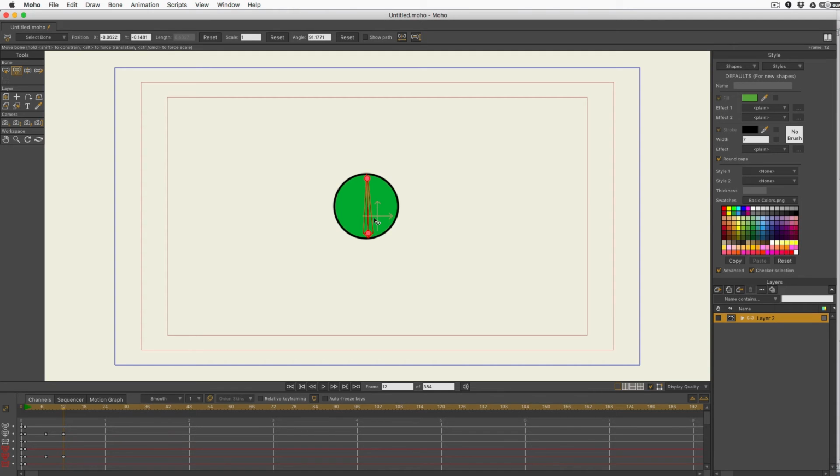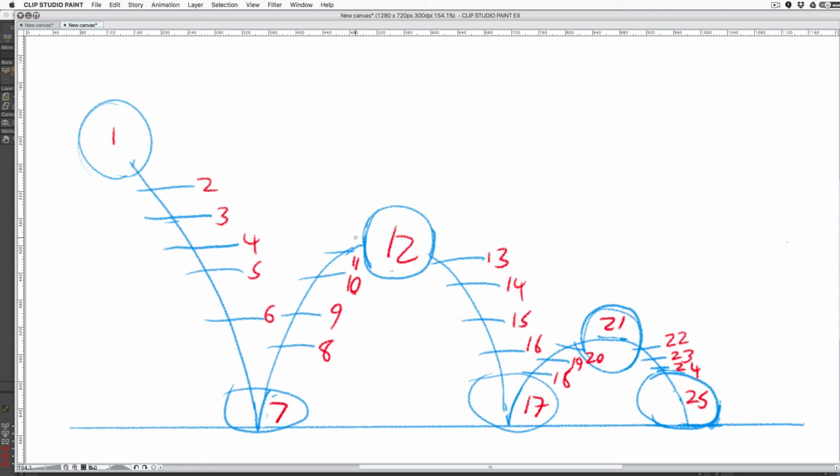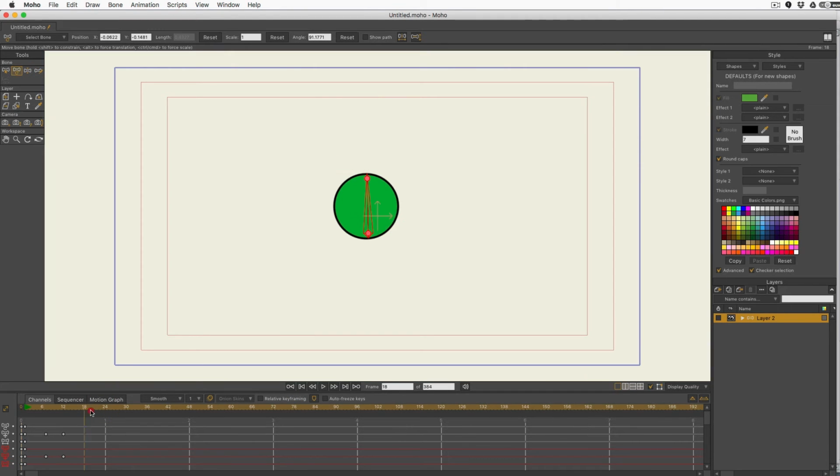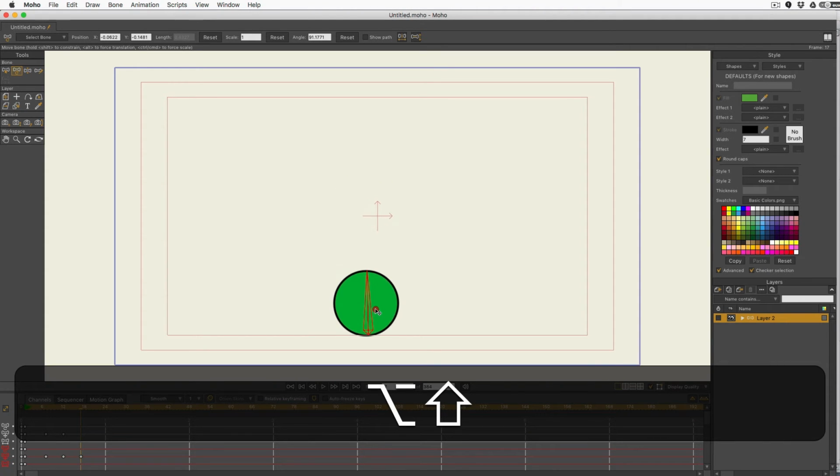And we're going to use the motion graph to really make sure that things are lined up. So I'm just going to get close right now. So there's a bounce. It's kind of a dull bounce, but it's a bounce. And now I'm going to go back. It hits the ground next at 17. So let's go out to frame 17. Shift Option, hit the ground.